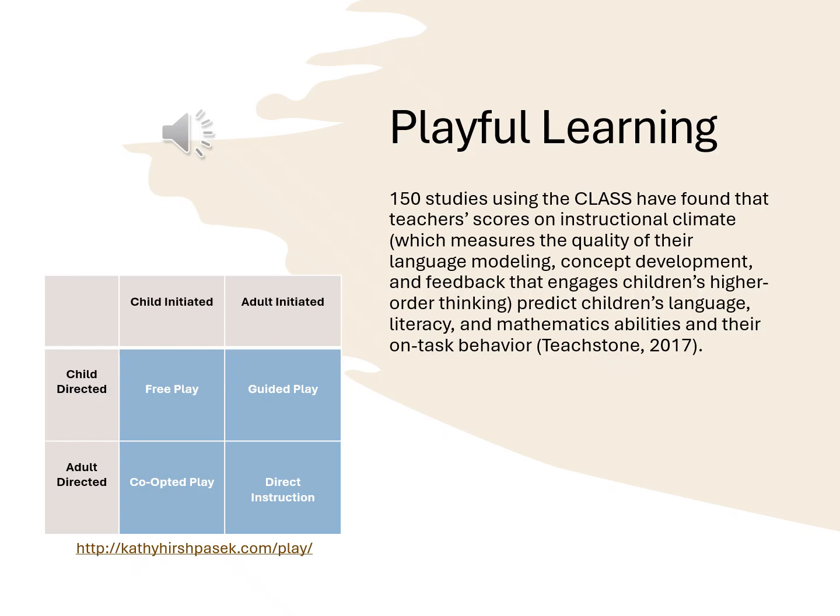Child-initiated means that it's something that the child wanted to do. The child said, I want to play this, I want to learn about this, versus the adult initiating, saying, today we're going to learn about this, or today I've created this activity that I think you're going to like. So that's the first piece of it. Who is starting the learning? Is it the child or the adult? The next piece is what happens after the learning begins. Is the child in charge of seeing where that activity or that play is going to go?